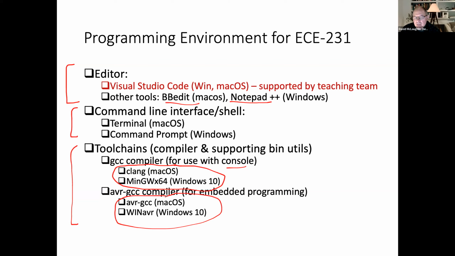And so why are we doing this? I think it's easier for you to learn C if we spend 2 weeks doing some console applications where you have a keyboard and you have a monitor available, and it's very straightforward to do I/O and write your code and test it using keyboard and monitor. Because once we get to using a microcontroller chip, that's headless. There's no monitor unless we take pains to put one there, and there's no keyboard unless we take pains to put one there. So this is sort of the game plan here. A couple weeks learning C using your console, and then we'll go headless.